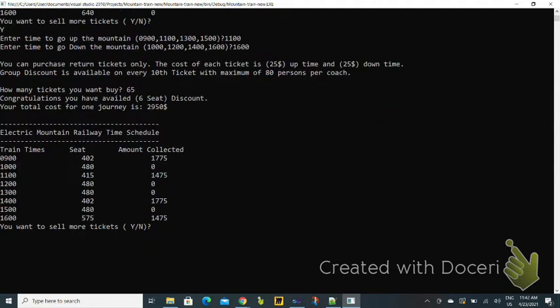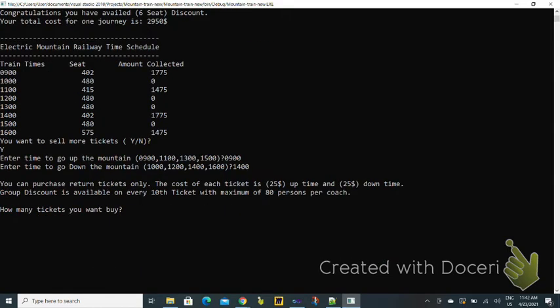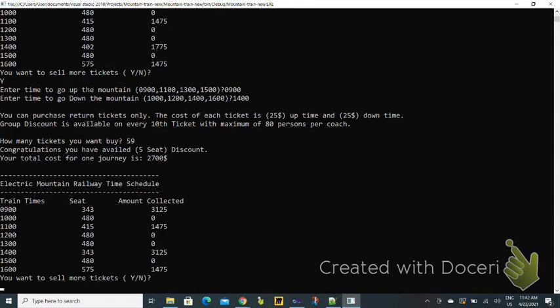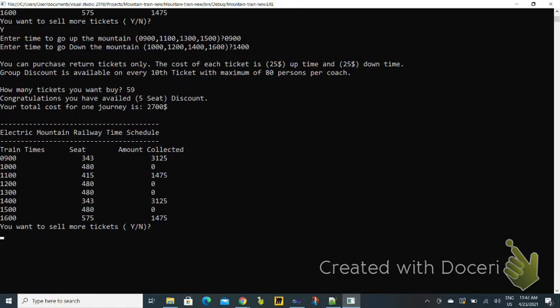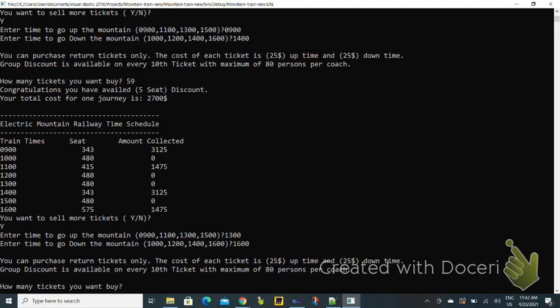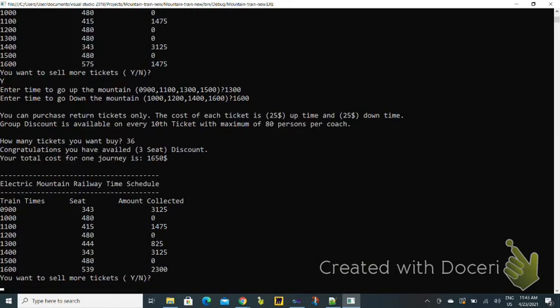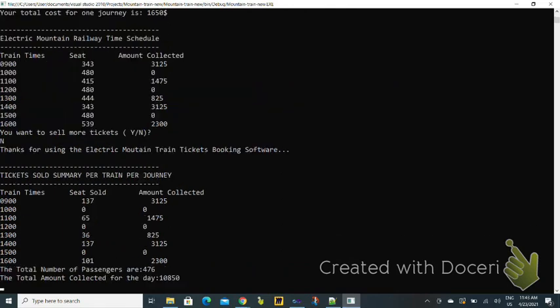Now you can see the status is gradually updating, and then again yes, up 9, and down 14, and then how many tickets you want to buy, 59, 5 seats discount. Then again one more yes, 1300, and then 1600, and then tickets 36, and then want to sell, no, I will say no.